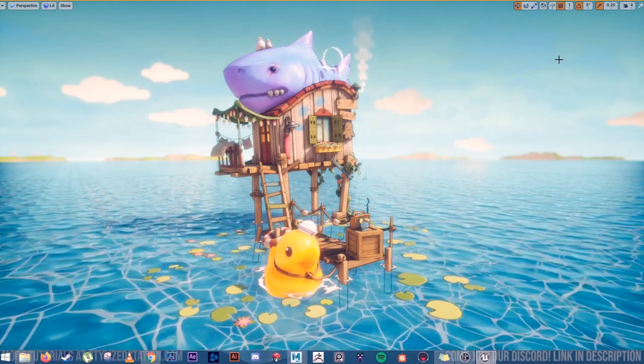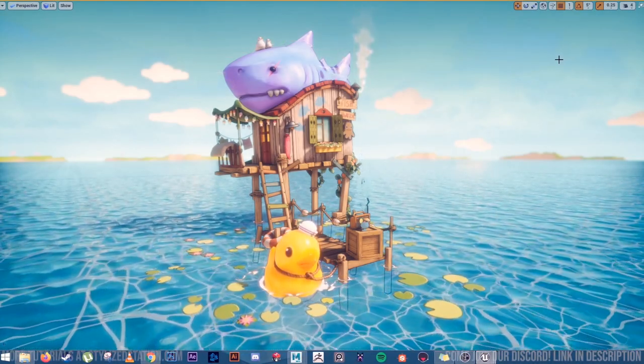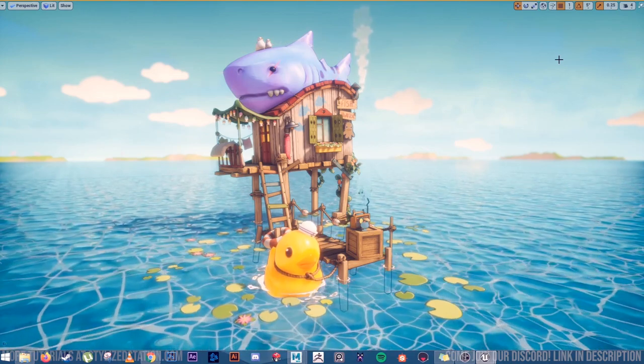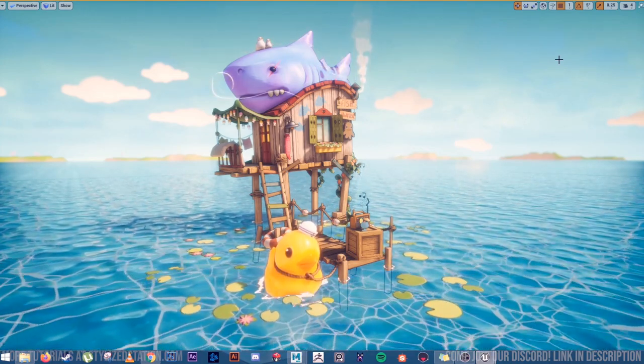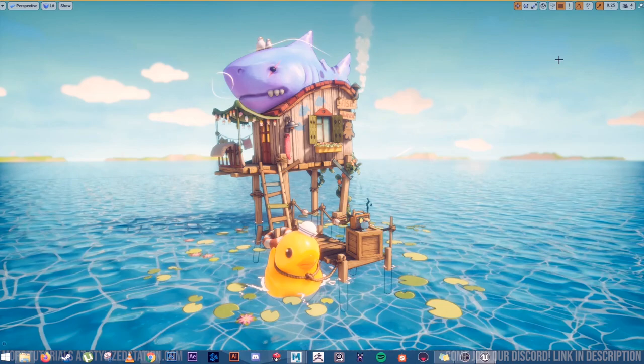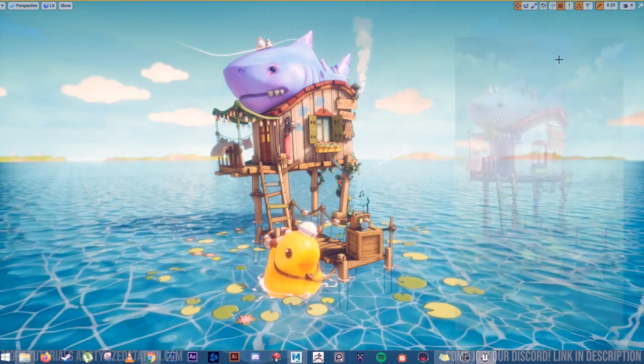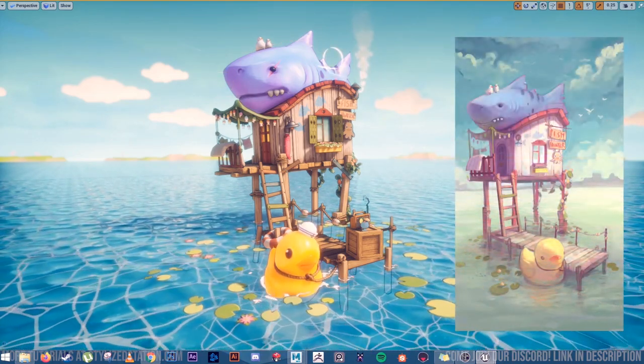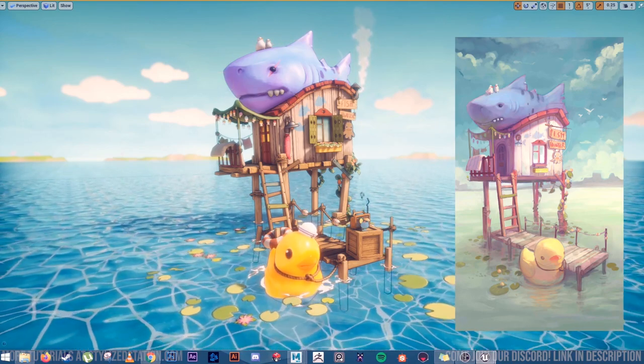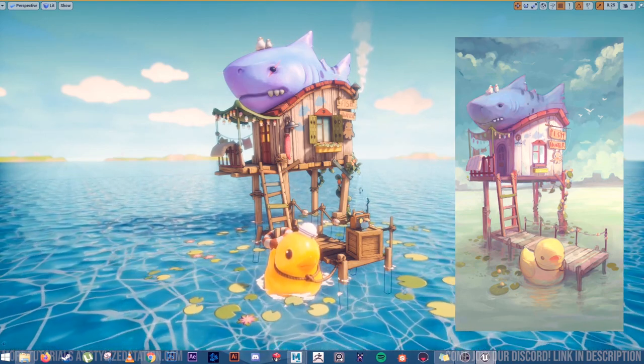Today I'm going to be going over how to create a stylized look and feel for a 3D environment. I'll be using my scene Fish Hunter to explain my techniques and what I've learned on this journey. The original concept is by a very talented artist named Elena Ilicheva. She's got so many cute stylized concepts. Please go check her out.